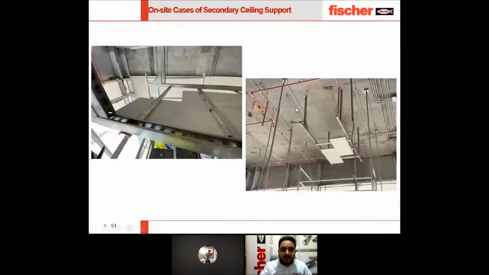Here is the actual picture for the stone. Actually this is for the VIP reception for the Riyadh Metro, so they used a special system for us. We give them a complete system, and we guarantee this system 100% for the client and the consultant. This is a complete Fischer system, from A to Z. This is also another picture.